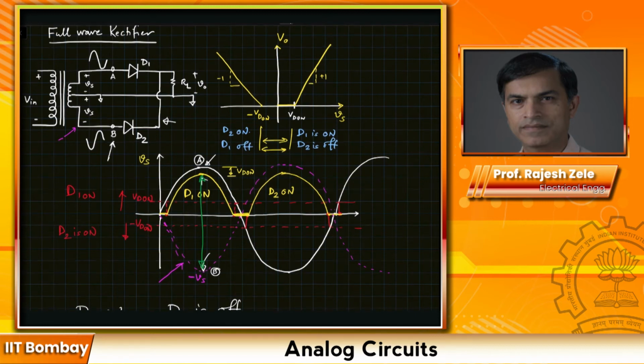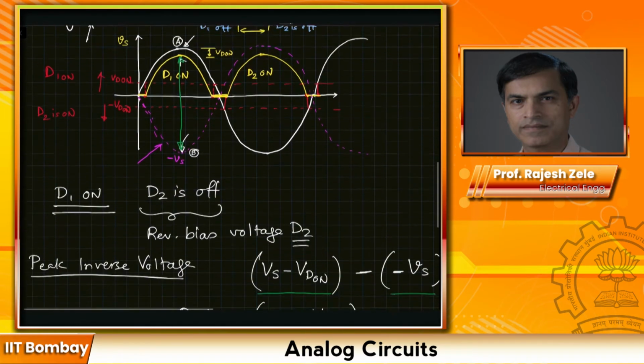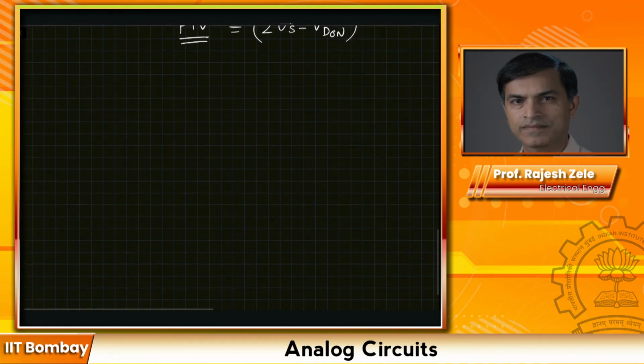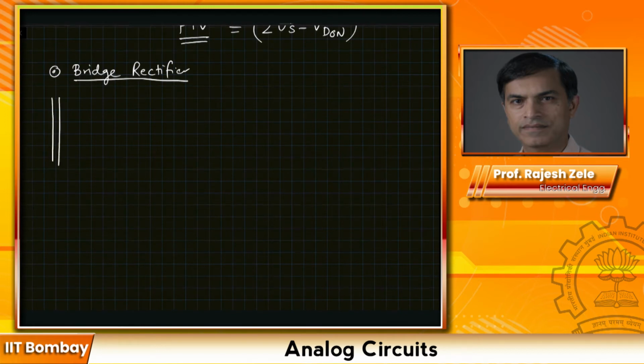So the next invention in full wave rectifier that will mitigate this is called bridge rectifier. In the bridge rectifier, the circuit looks as follows. I'm only going to draw the secondary part, and here we don't need a center tap transformer, so we just need a regular transformer, and this would be the output of this transformer.